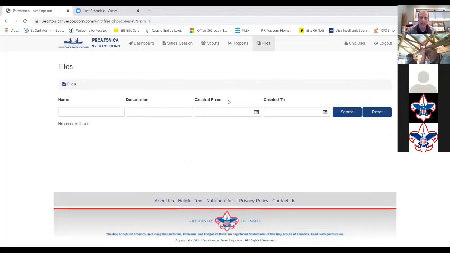Under the files link, this is where once your flyer is approved, we will upload the images that we use to create that flyer. So we will take it from the take to work tent.